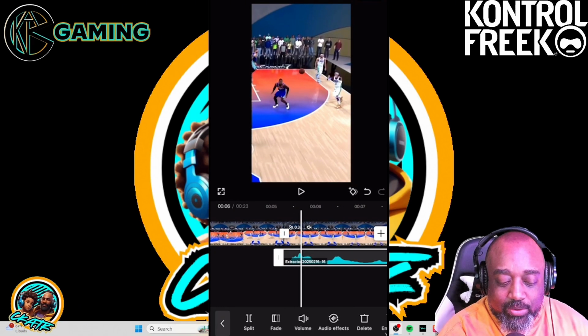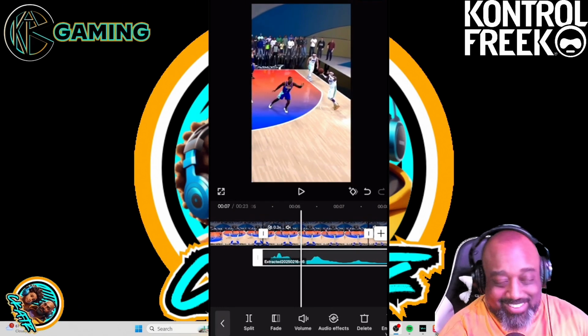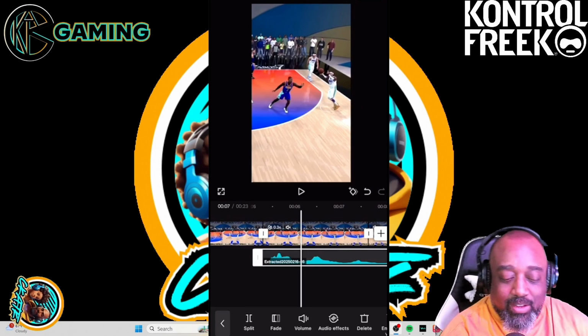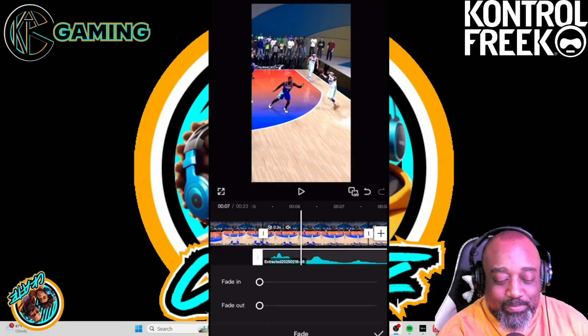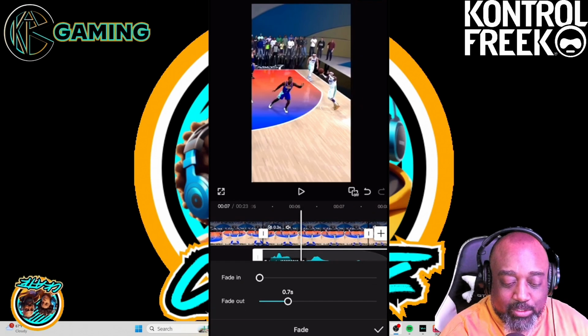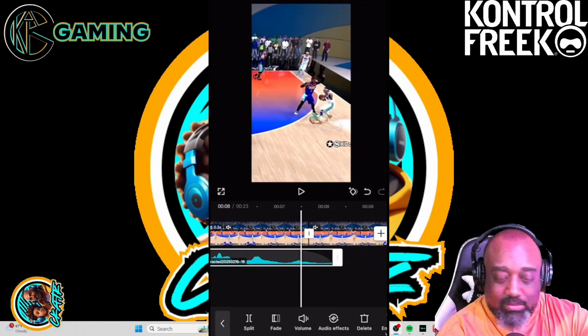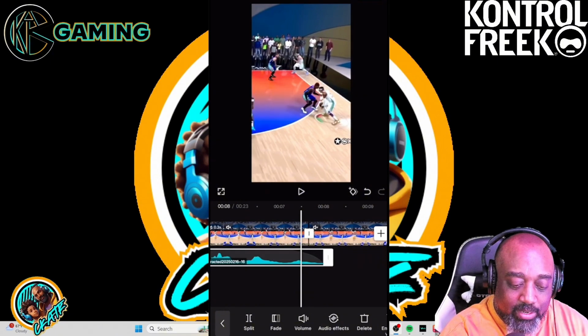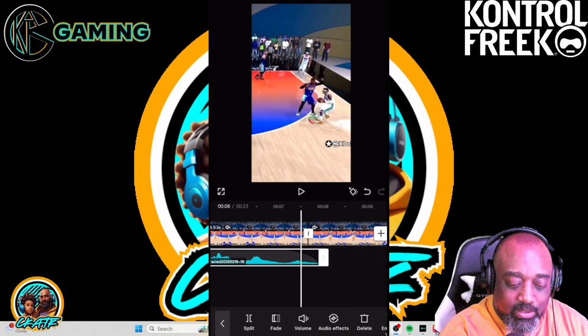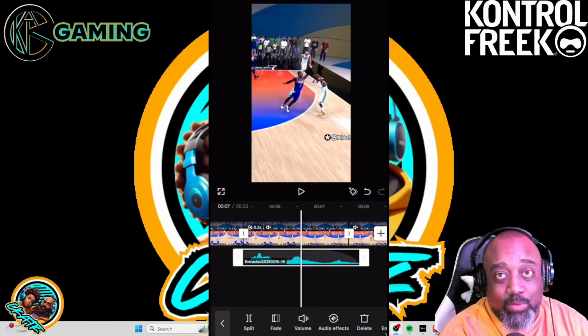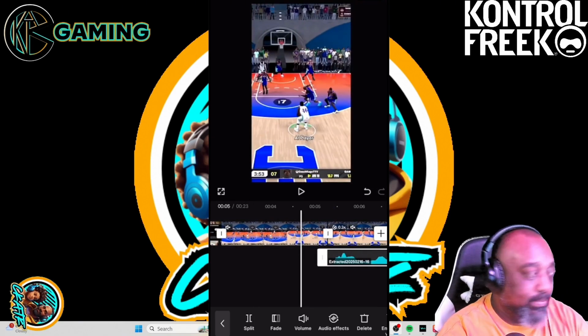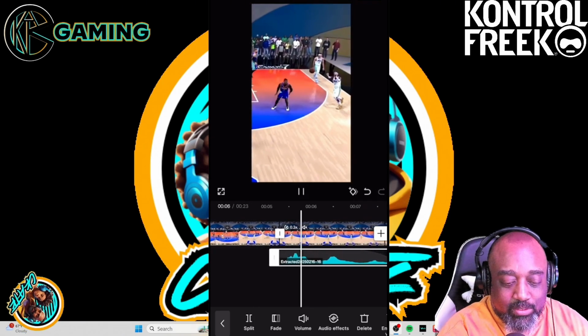So you click on the sound, and then you see the fade. I'm looking at myself. You see the fade button at the bottom. Hit the fade, and you can fade out as much as you want. And you can see on the sound how it's tapered off there. And then you can even make it, because that sound doesn't last that long, fade wherever you want to start talking again, right? So it goes there.